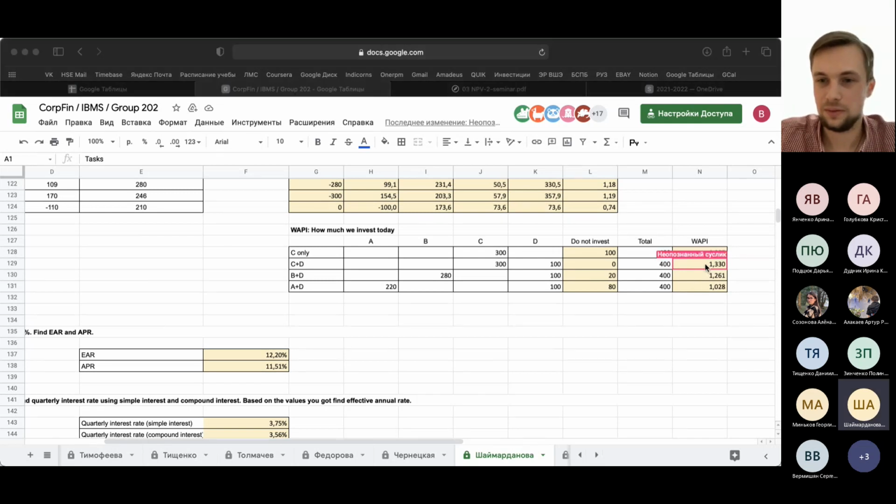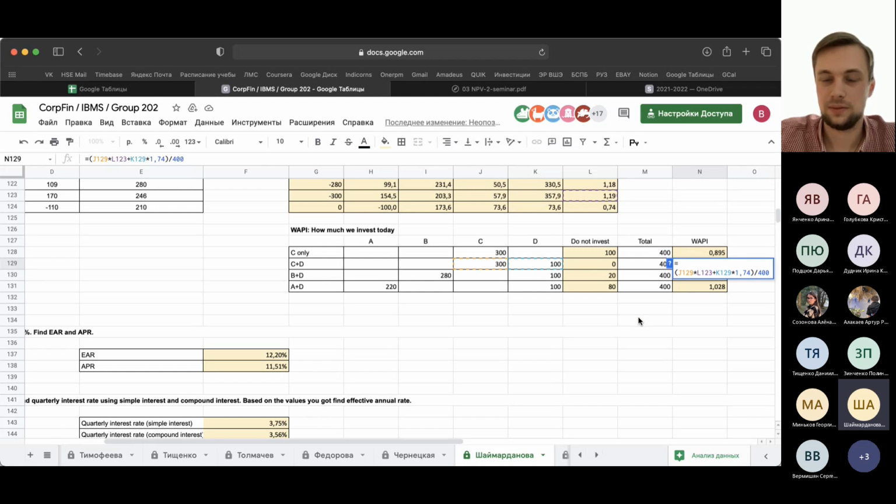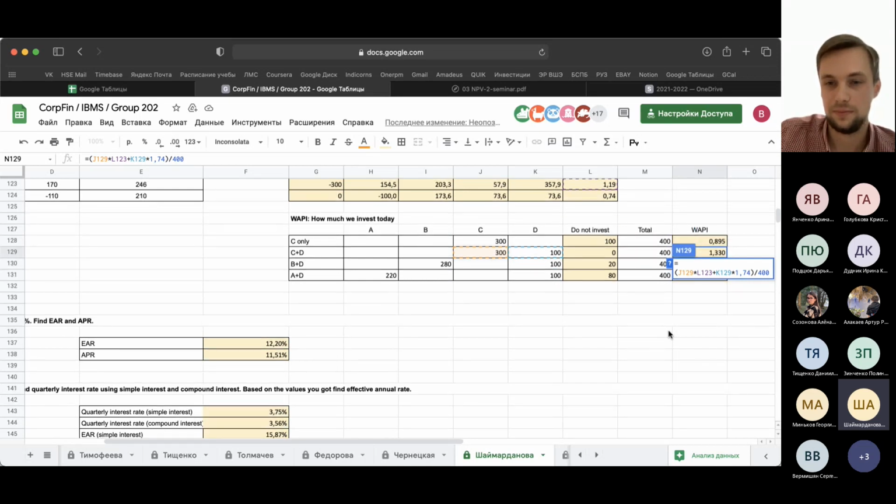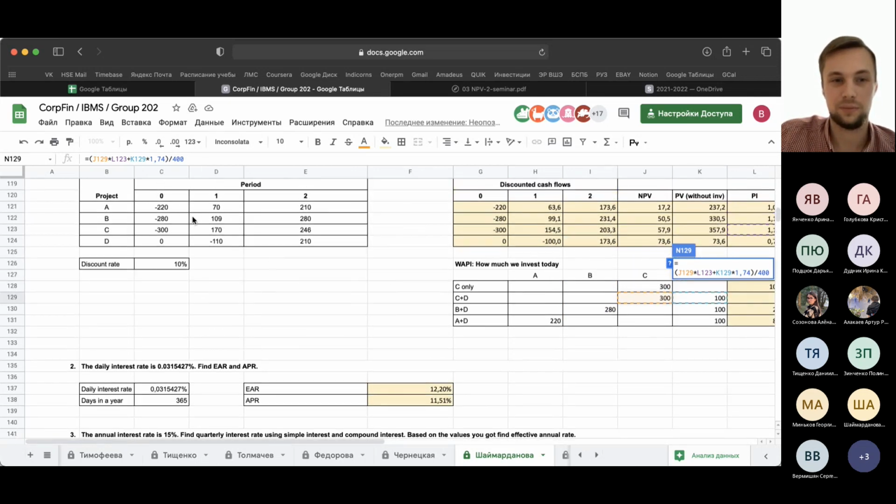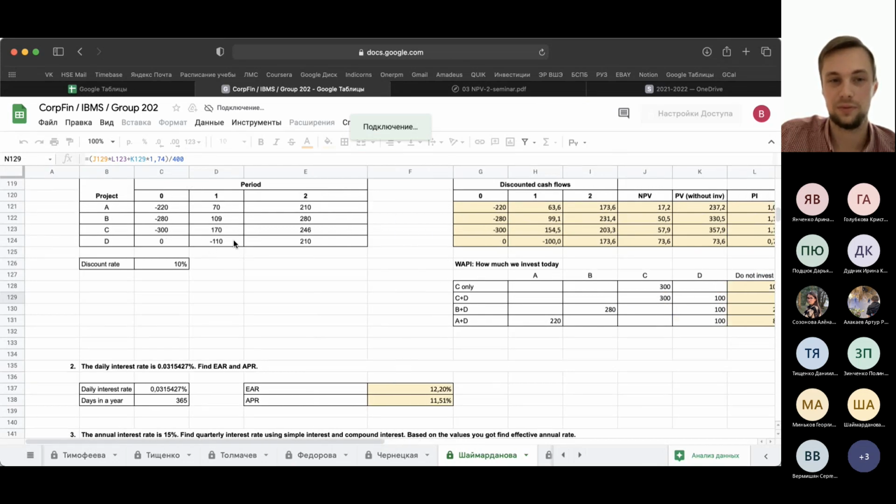Well, let me check. I'm sorry because I just put 1.74 manually because I got a mistake in the previous task. Okay, but I think that's clear. So you can explain again. This is just the same formula, but I took the investment in project D as 100 because we have calculated it. This is the discounted cash flow. So we put here 100 because that's the present value of the investment that we can put in project D. These values are also the present values, but as they are in the period 0, we do not discount them. But we need to discount this value of investment in project D.